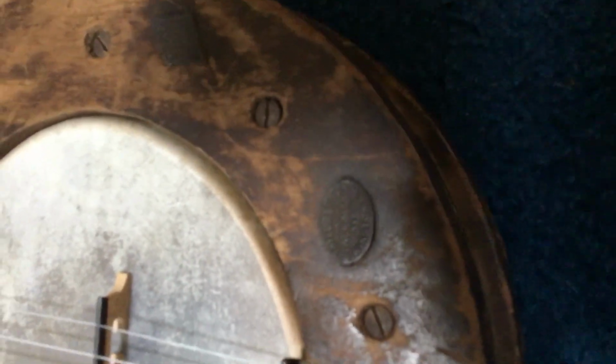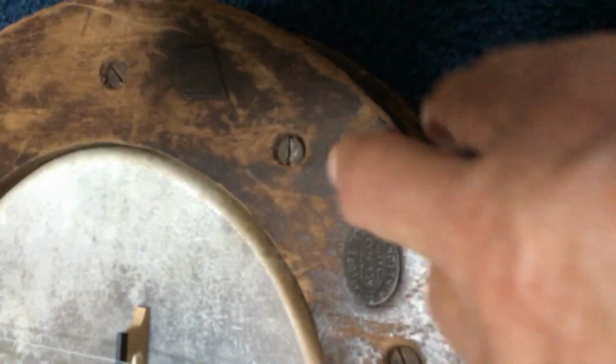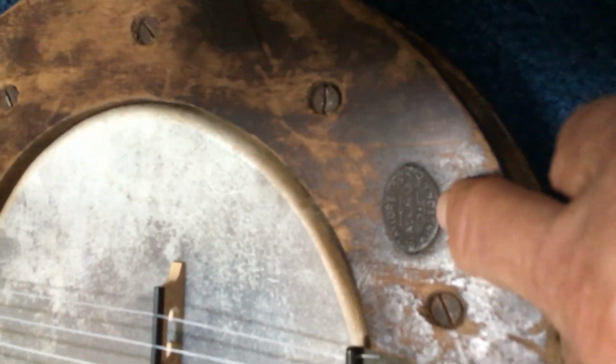What's interesting about this is the two, sorry, that's not really showing as well, but there's two metal pieces on there that are, I guess, pounded into there, and there were tobacco tags, which when you bought chewing tobacco in the late 1800s and early 20th century, it came wrapped up in a piece of wire, and then there was the brand name tag that was on there, and somebody decided to put those on the banjo. And that's actually helping me possibly date this, because it says Winston, North Carolina, and in about 1913 or 14, Winston, North Carolina became Winston-Salem. So it's got to be right before that, I would think.